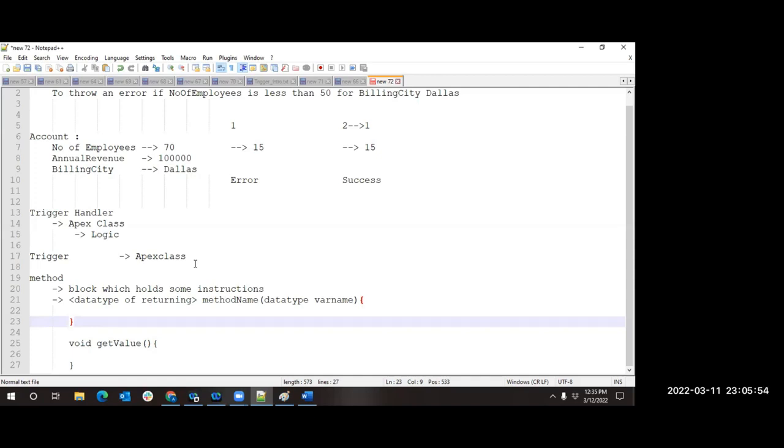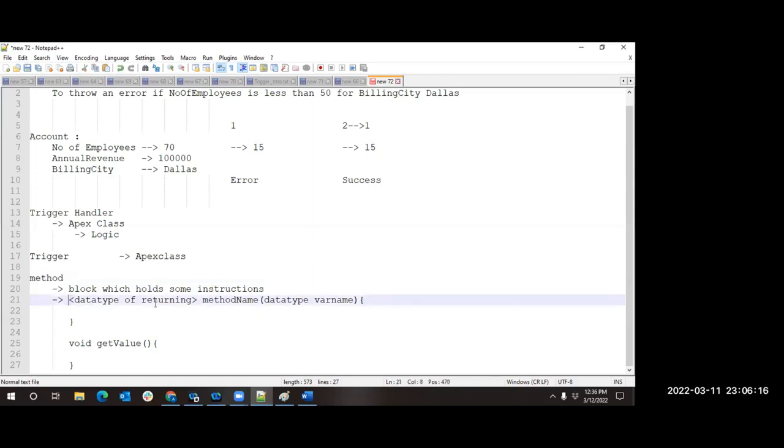Okay. So when we speak about a method, it is nothing but a block that will hold some specific set of instructions. You will be specifying that this is what should happen. If you enclose your specific instructions in one block, that block is nothing but a method. While writing a method, we have some syntax to be followed. For the system to understand that this is a method, you have to specify a few things.